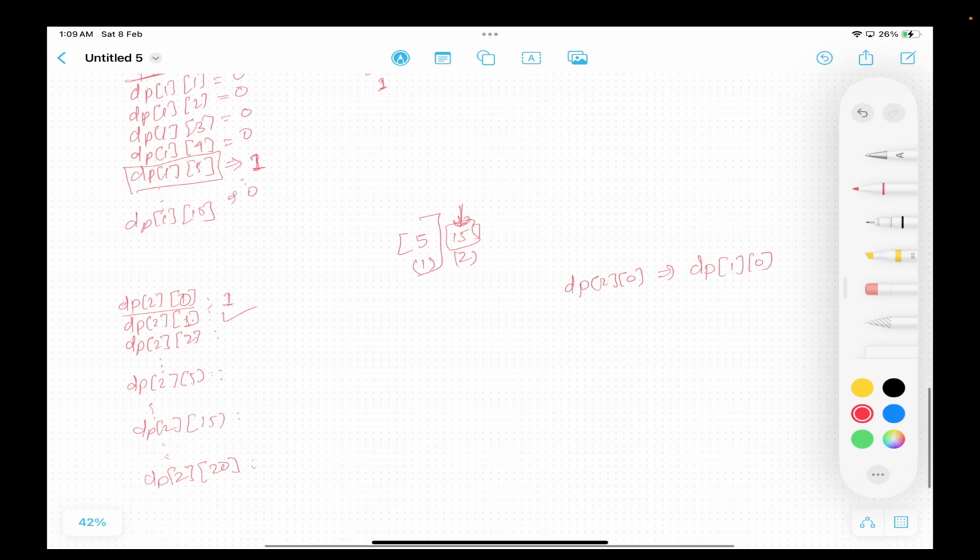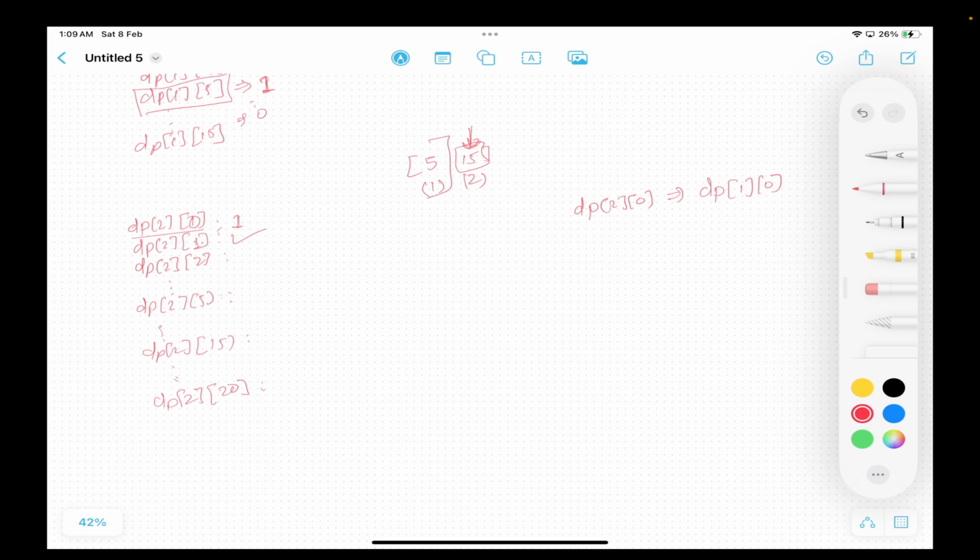So if you look, you can make 5, you can make 15, you can make 20, because for dp of 2 20 you can pick this 15. If you pick this 15, what is the remaining sum? The remaining sum is 5.